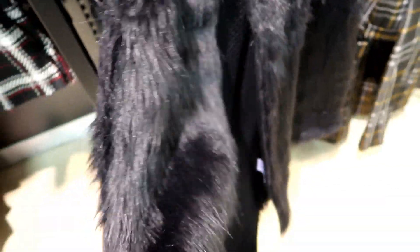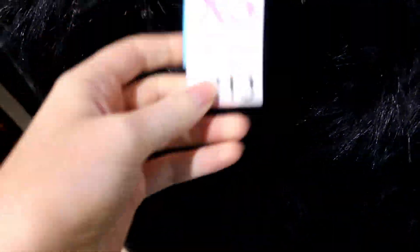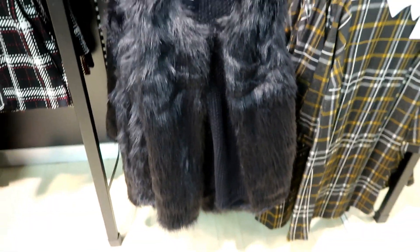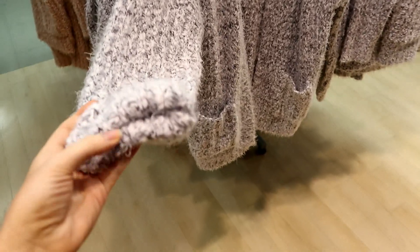A little furry gilet — I love a fur gilet in the autumn and winter. It is £13, which is really cheap. The only thing is it's not full fur on the back, but it is really cute. I love this — I think I've fallen in love with this. It's like an oversized grandad cardigan. I don't know whether you need to size up because it's really baggy, but it's that shaggy, furry, mohair-y material.